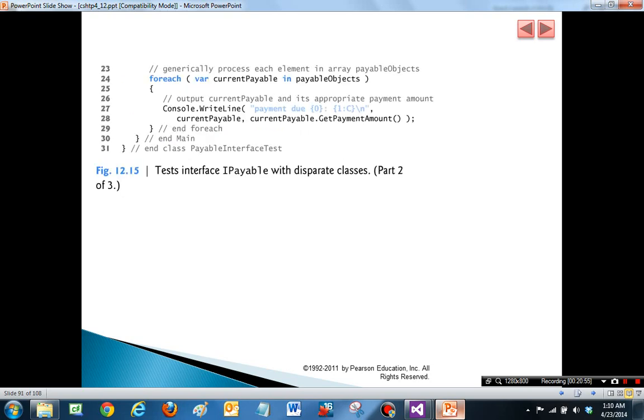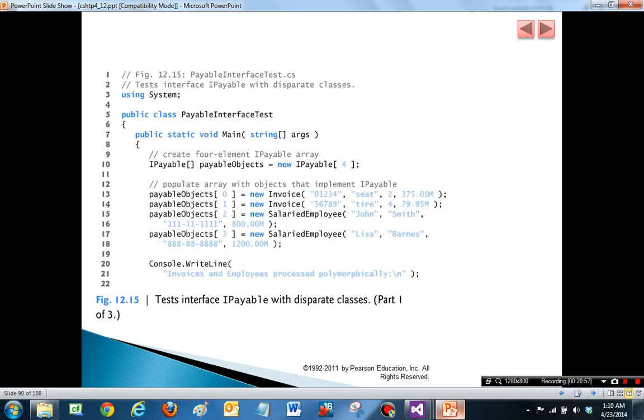It's not actually a constructor call on an interface, it just declares the array of IPayable. Now we populate the array, and we call the constructors of the actual concrete classes. So only concrete classes can have constructors; abstract classes and interfaces cannot. So there are two invoices and two salaried employees.